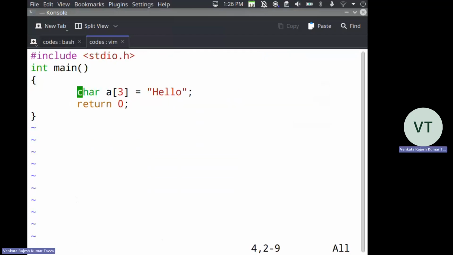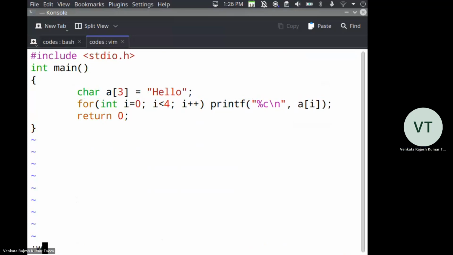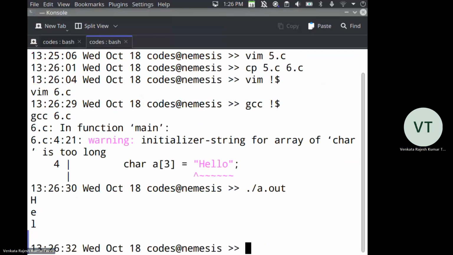So we can run the loop. I less than 4, which means 0 to 3, which means it will go to the 4th character and print the characters A of I. See, HEL and the null character.